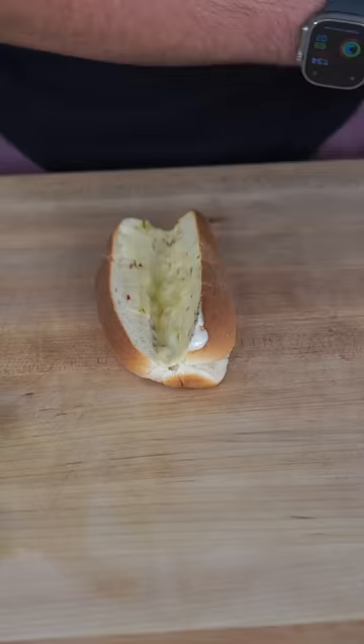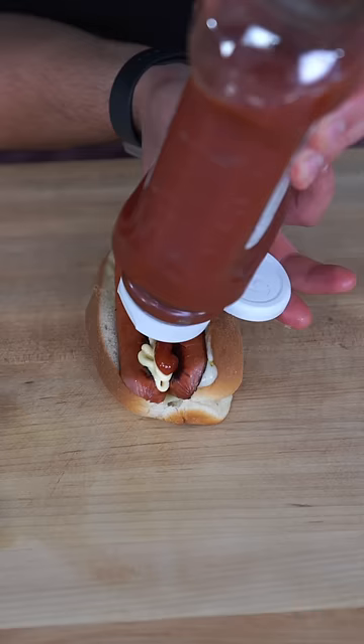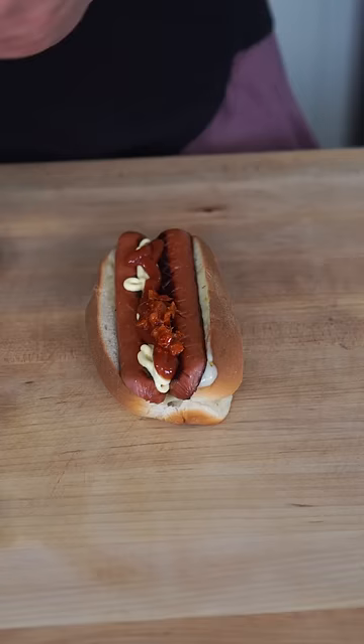Here's how it's going to go down. Toss on your hot dog — the topping choices are up to you, but this is how I think you should make it. Give it a line of mayo, toss your mustard in the trash, a light squirt of ketchup, and then finish with some type of spicy chili pepper.